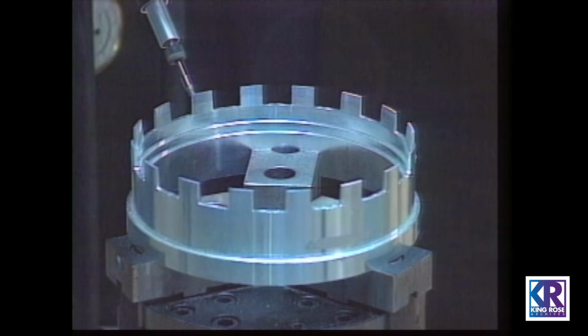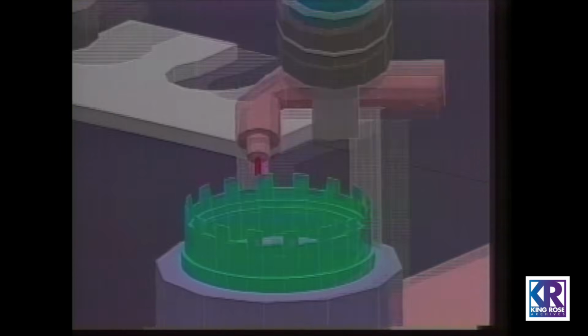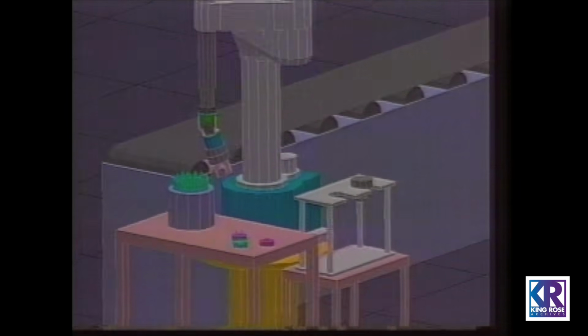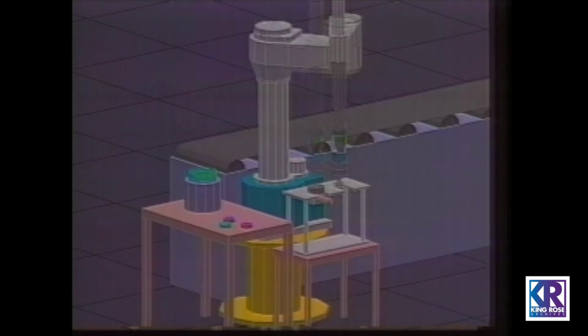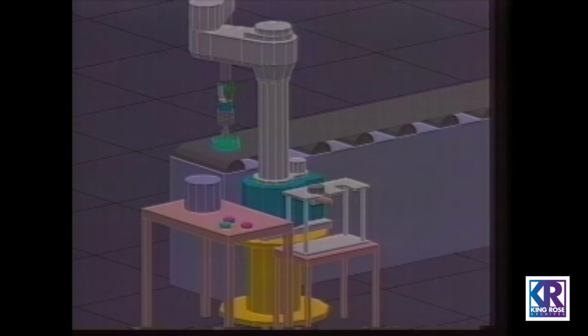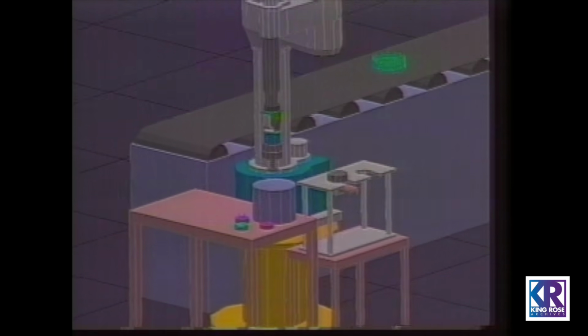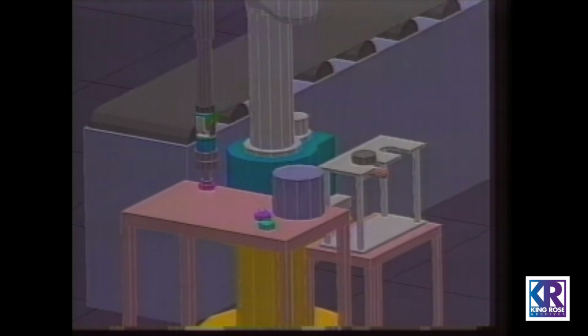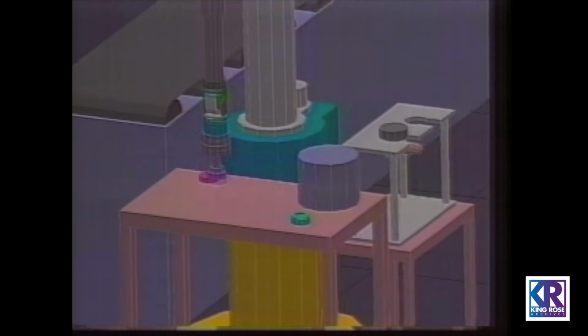Economics will require that the same robot perform a variety of fabrication and assembly tasks. Research at Sandia will provide the factory of the future with work cells that can automatically reconfigure themselves according to current production needs, while advanced user interfaces will keep operators alert to system function and status.